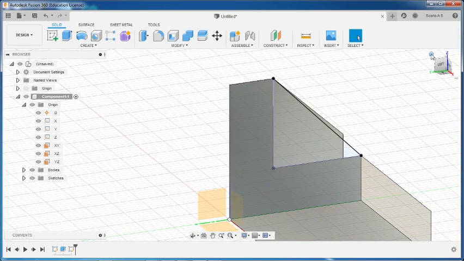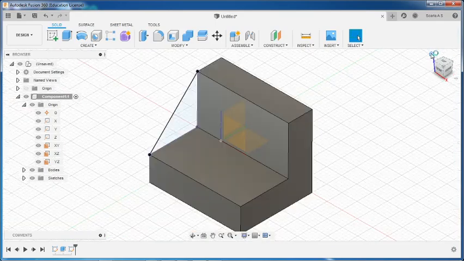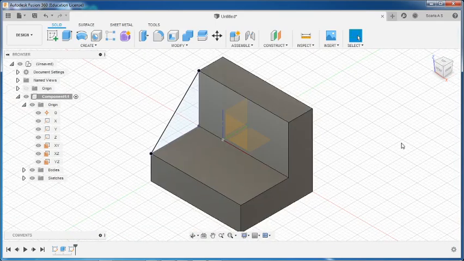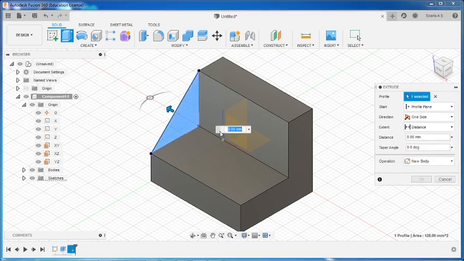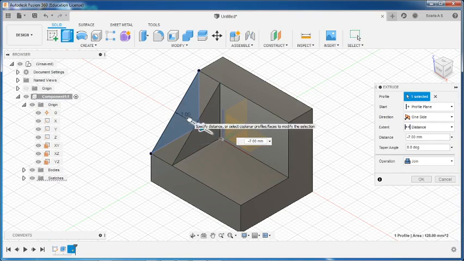So you can see that two lines also got selected. Now whenever, as I told you, you click the home button here, it should appear in the original direction. Now select this, then give this in this direction. You can drag like this, and the value is 8 mm.